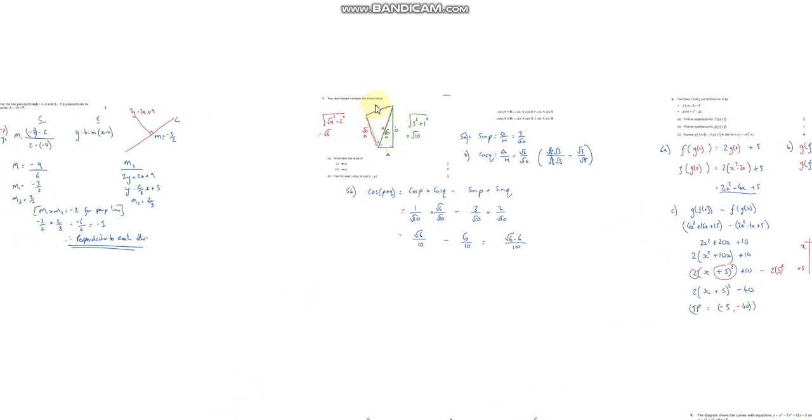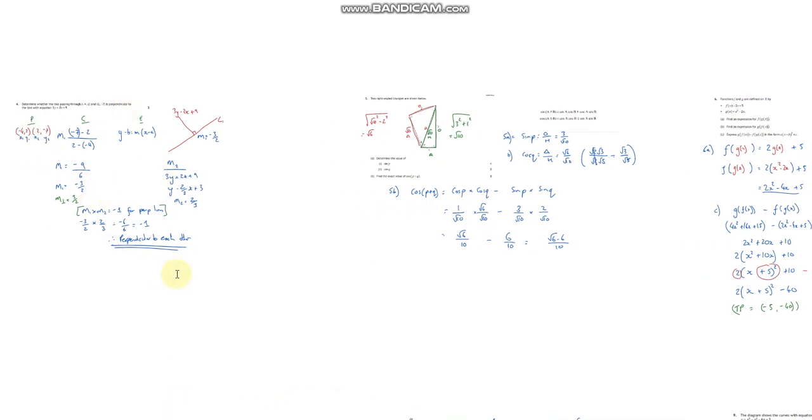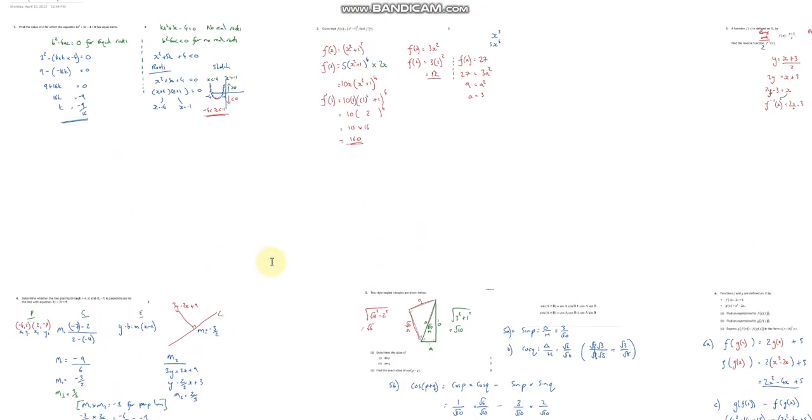When you see right angle triangles, you should be thinking, do your Pythagoras to work out the missing side, and then you're usually doing your double angle or your addition formulae expansions to solve that. And again, you're given them at the front, so you don't even have to remember them. You just have to know when you see cos, something plus something, or sine something, take away something, you're thinking it's going to be those addition formulae. But do your Pythagoras to work out the missing sides. And again, there was a straightforward straight line question, PGE. Get that sorted out as well.